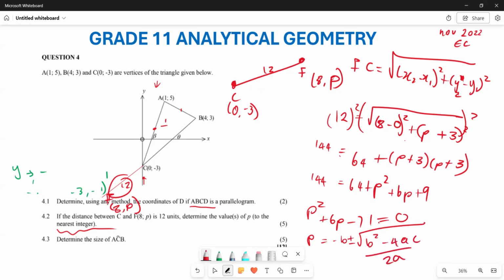And now what is it that you're going to have here? Now we are substituting this, right? So what is it that you can have now from here? Let me just write this. Let me just continue with this question here. So what is going to be your P now from here?